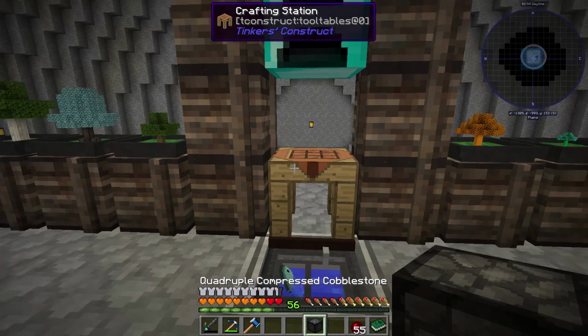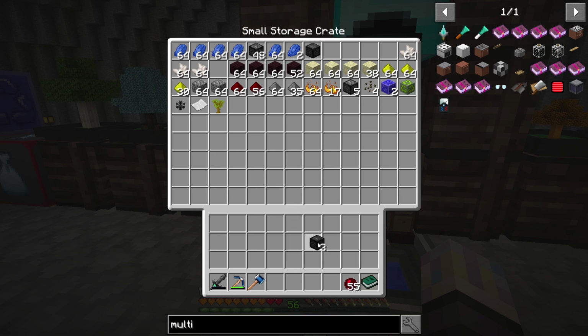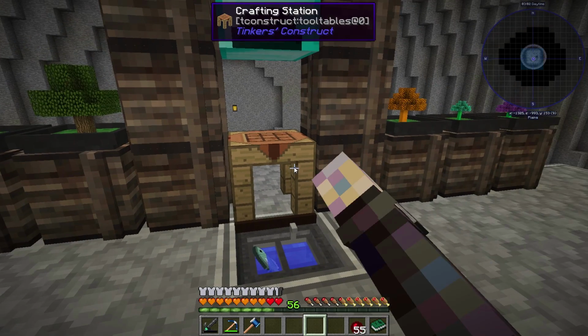Actually, we only needed 3, didn't we? Sorry, 2. So I didn't even need that many. We've got more than enough, and we should be good there and be able to actually make our mining tools. So let's work on that.